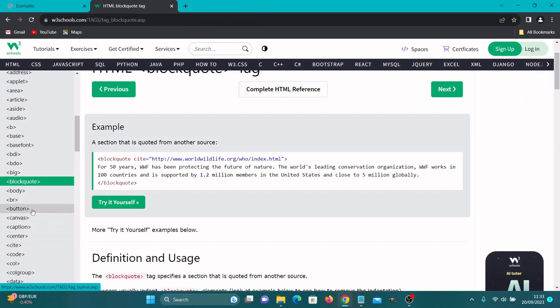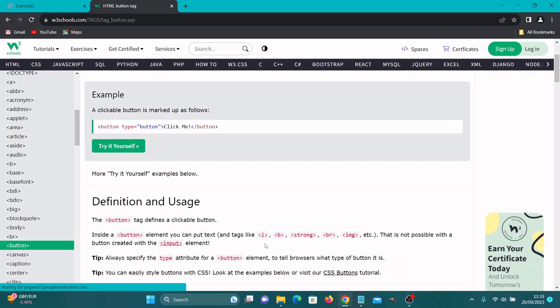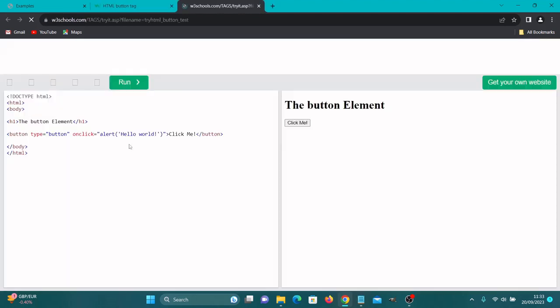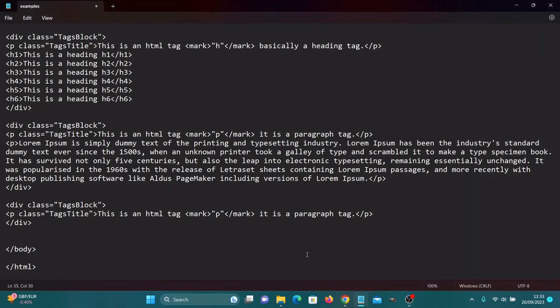Body, center, a button. Here we go, people. Click me. Try it for yourself. Button, type button, onclick, hello world, click me. If I copy and paste this out, go to my examples, I like it.